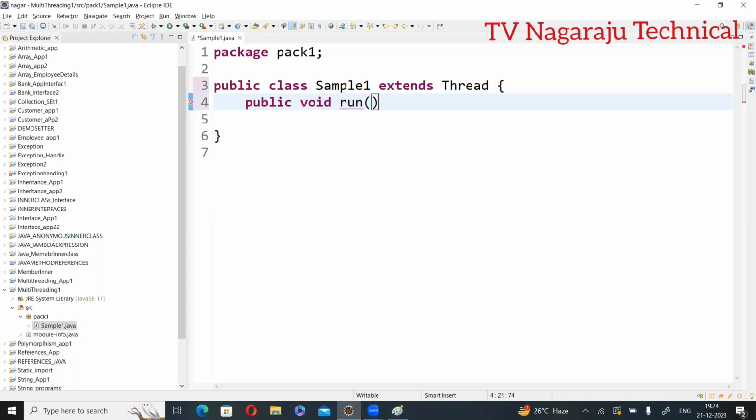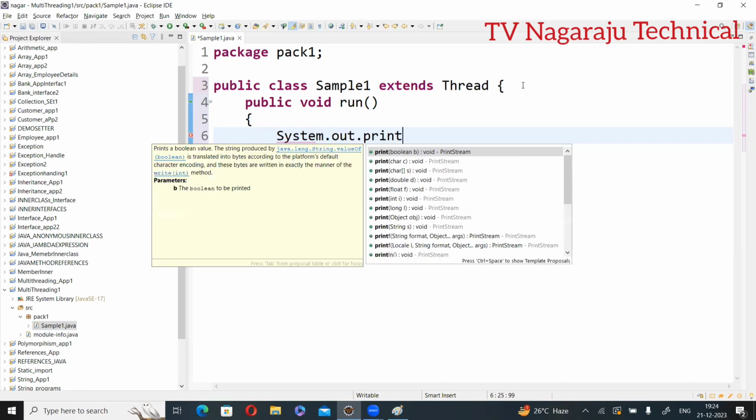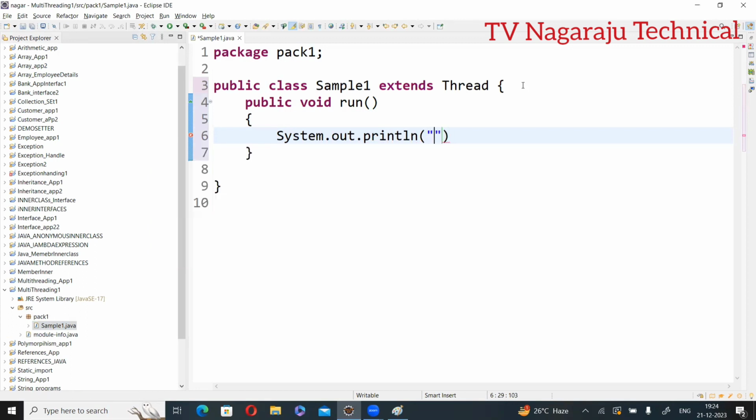Anyway, in a later session, I will explain with bigger programs. Now, for simplicity, understand the logic. Here, within the run method, you can write down any logic. System.out.println, sample program. I am just printing one message, sample program.